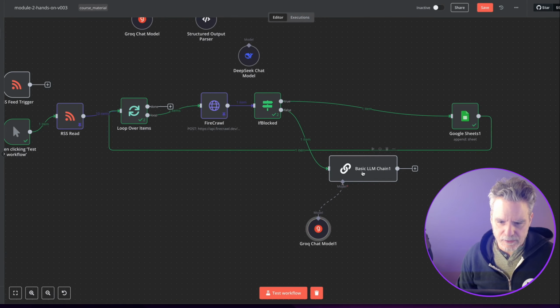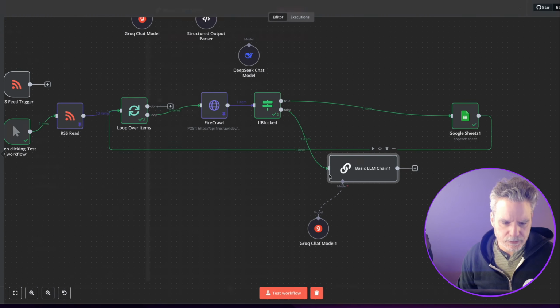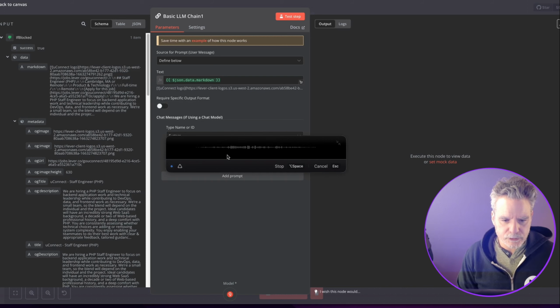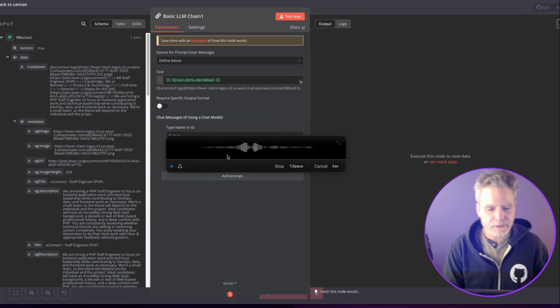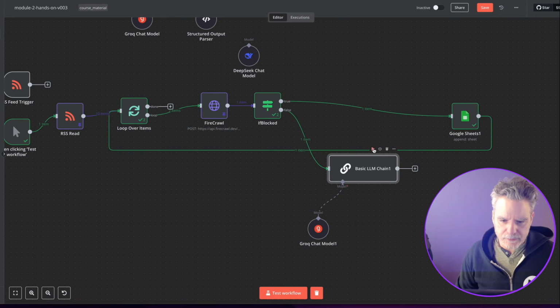And we're just going to say, hey Grok, go TLDR this for us. So we're going to go to define below, drag that open, and put in our system prompt. Your role is to make a TLDR from this content. It's going to be used in a job posting area where we will help match employees or possible contractors to their job. So your TLDR should be built for that type of output. Okay, and then we will test it.